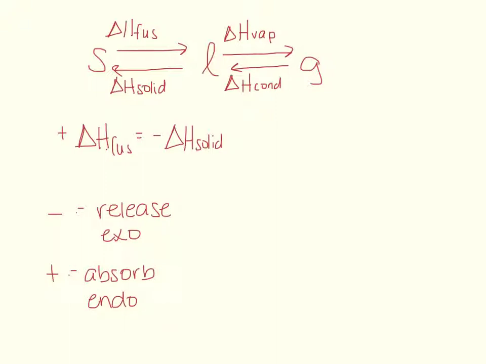Okay, so our energy absorbed by delta H fusion, because this would be a plus essentially, the energy absorbed to go from solid to liquid, is equal to the amount of energy released to go from liquid to solid. Same thing going between liquid and gas. The amount of energy absorbed by our delta H vap, and you don't have to write the positive number, but just so we can better visualize that we're absorbing energy, is equal to the amount of energy lost by delta H cond. Okay? So those are some important things to keep in mind.